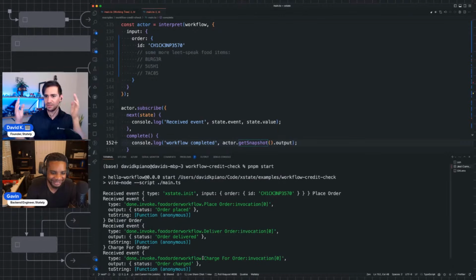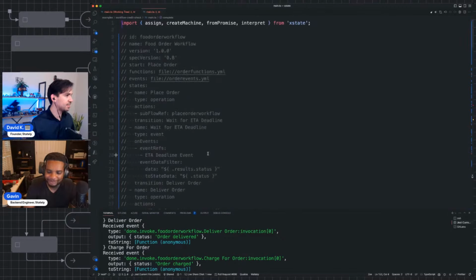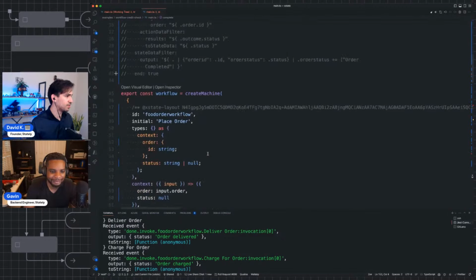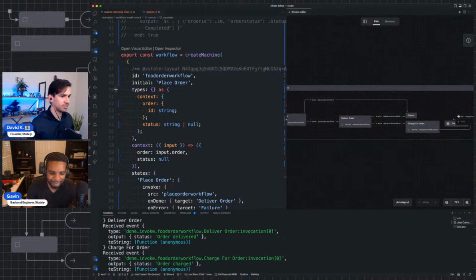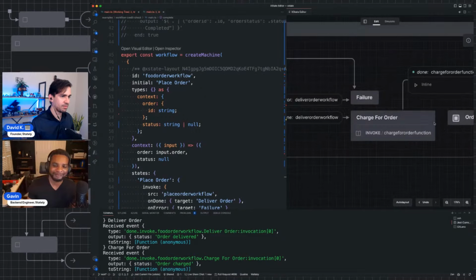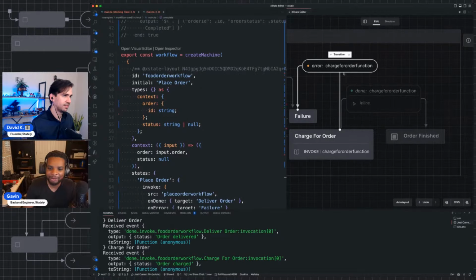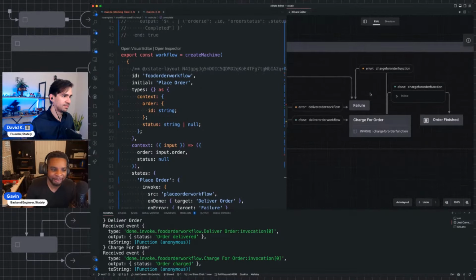All right, so that is the first part of our workflow, and of course, to end things with the state machine, I'm going to open the visual editor here and show you our somewhat completed machine. Gavin will say we are missing an error thing over here, which we can just add. I'm the try-catch guy of the group. It's okay.